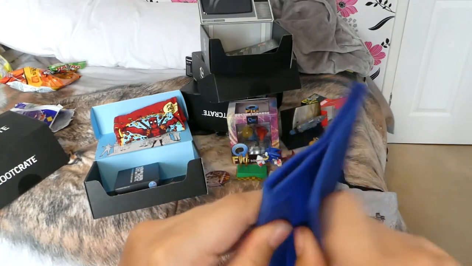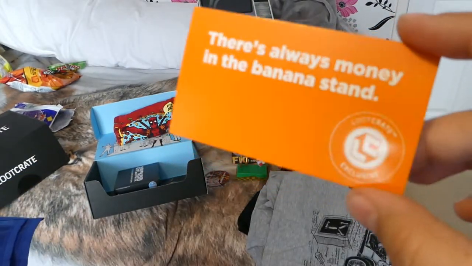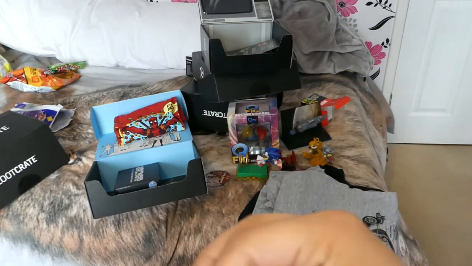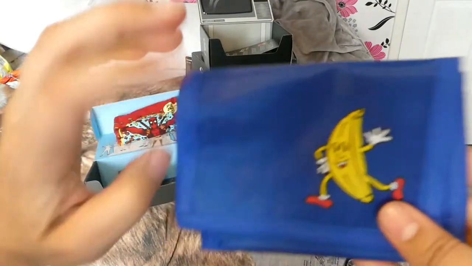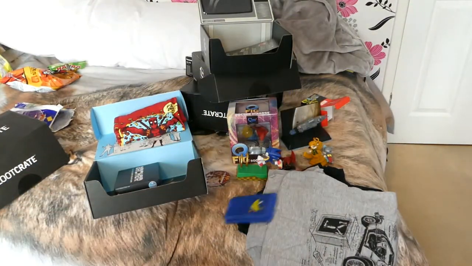And then we got this. It's a wallet. There's always money in the banana stand. Oh my god. From Arrested Development. I didn't expect that to be in there though, and it's got a cute little banana on it. Probably never gonna use this though.